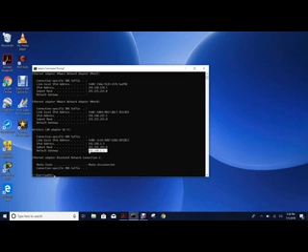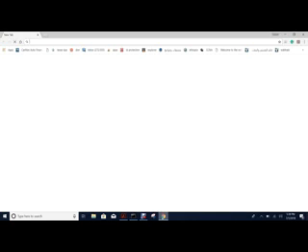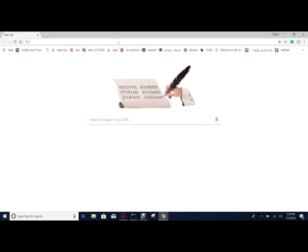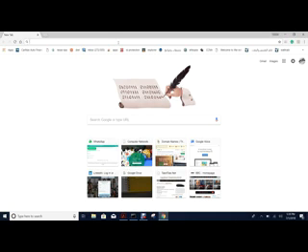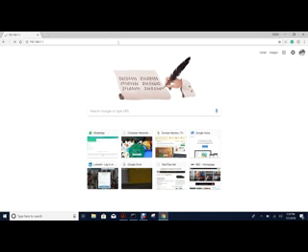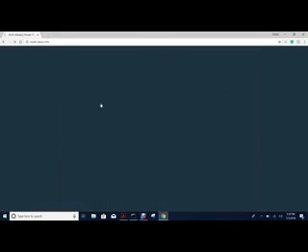So this is the number you're looking for, the default gateway. Highlight this area and then press control and copy. If this doesn't work for you, just write down the number. Then go to the internet, and in the address bar I'm gonna paste what I just copied, and then enter. And this is my router.